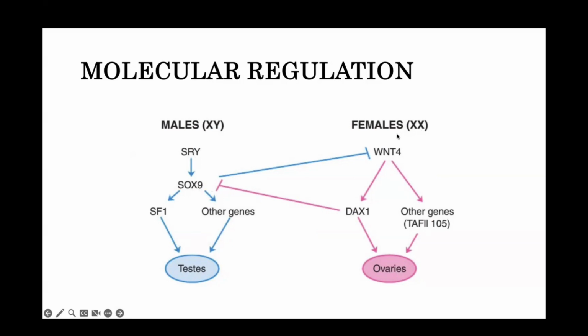When we think about females, we don't have an SRY gene because we don't have a Y chromosome. So you'd have the WNT4 gene instead that is going to upregulate the DAX1 gene, which is then going to downregulate the SOX9 gene and inhibit all the characteristics that we would see arising from the presence of testosterone and the effect of the SOX9 gene. So WNT4 upregulates DAX1, which then downregulates or inhibits all the mechanisms of the male molecular regulation, which then allows us to form the ovaries and the paramesonephric duct system.